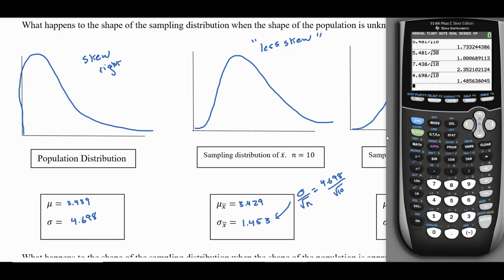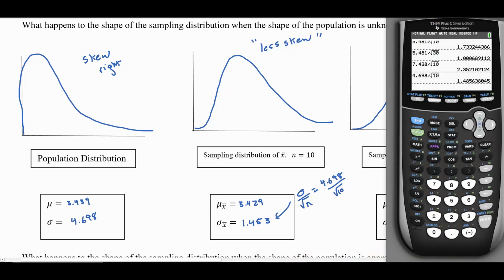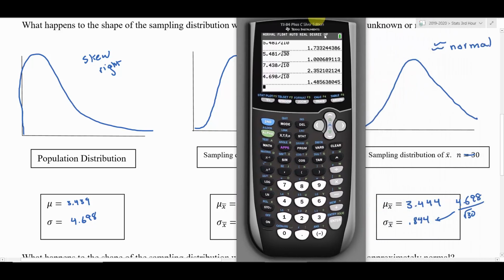Data is never going to be perfect, but this is the formula that will calculate that new standard deviation for you if you don't want to have to sit there and run the experiment every single time. Okay, and I'm going to try it again for this one. The sample size was 30, so we're going to start with 4.698, and this time I'm going to divide by the square root of 30, to see if I get something close to 0.844. So I'm going to come over here, move my calculator, and we're going to say 4.698 divided by the square root of 30.